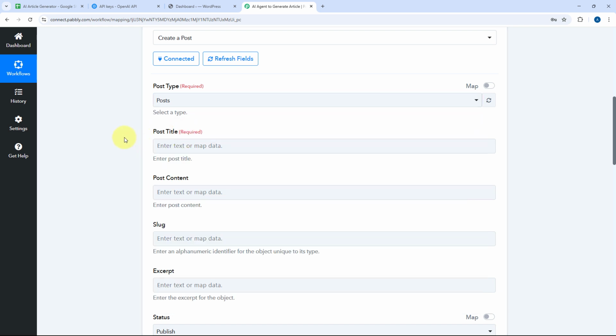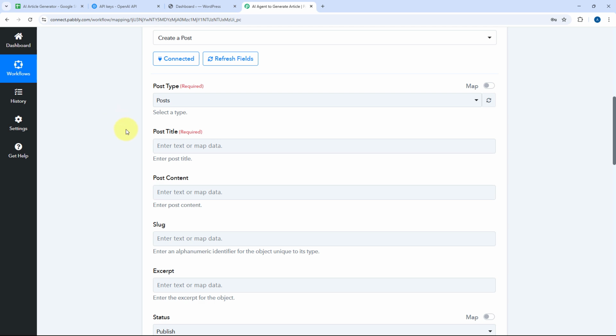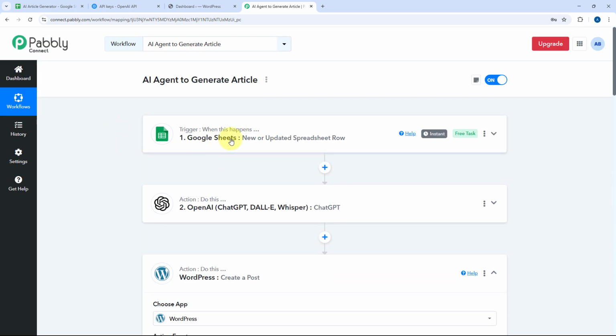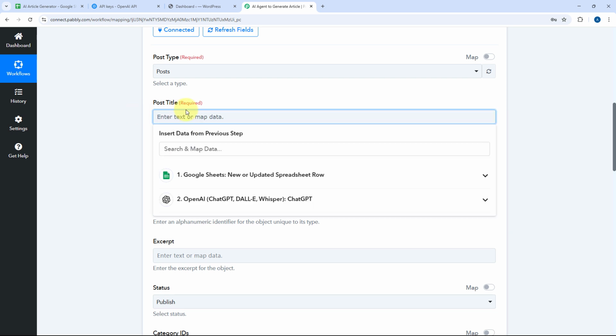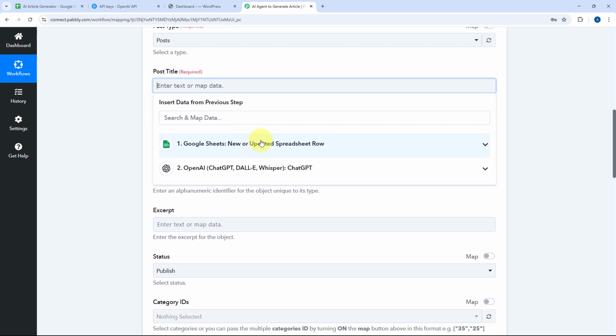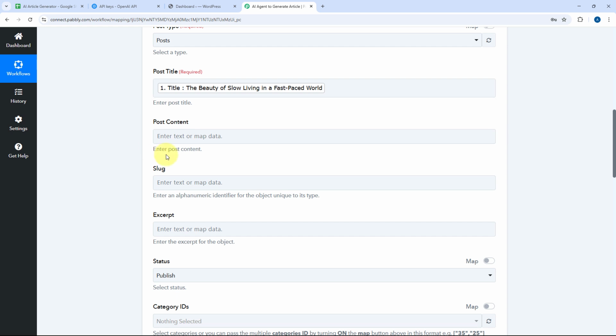Then it is asking us for the post title. So we have entered the title of the article in our Google spreadsheet and received the Google Sheet response in our Pabbly Connect workflow in the trigger step. So here from the trigger step responses, once again, we are going to map the response of post title over here. And the process of mapping stays the same. Click on this field of post title, and in the drop down, you can see a list of all the responses from previous step. Out of all of these responses from the responses of Google Sheet, just select the response of title and map it.